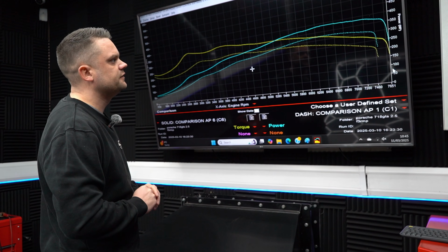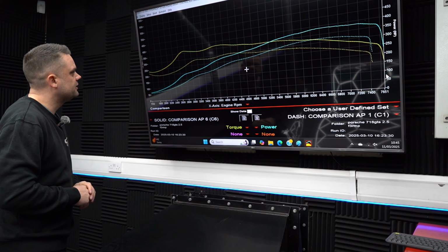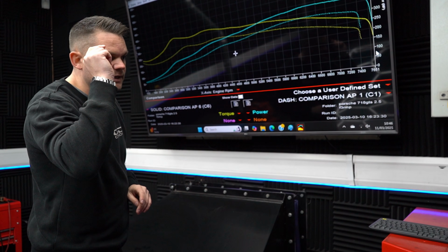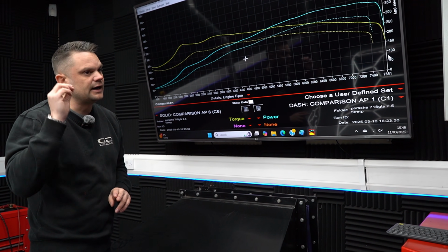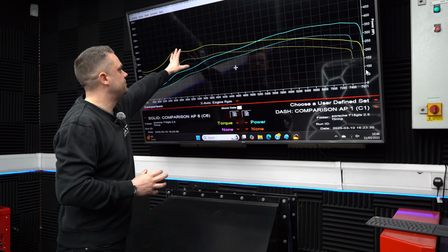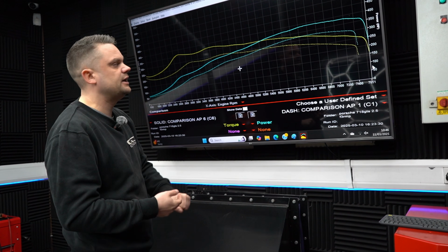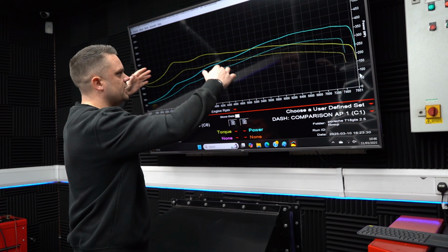Now, where I'd probably like to finish with this car is somewhere around 400 wheel horsepower and ideally above 400 foot-pounds. However, from listening to the car running on the dyno and having seen the pipe diameter for the catback exhaust system on this car whilst it's been on the ramp, I can hear that it's restrictive. So if we start to introduce more boost in the bottom end here to get more torque, we end up with a car that sounds like a jet engine for a start, because there's too much back pressure in the exhaust system. But more importantly, that creates heat. So yeah, you might hit a peak torque figure, but everything starts to get hot and you lose all the top end. So you've got to try and find a balance between the two.